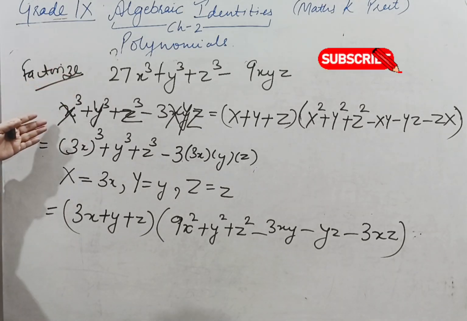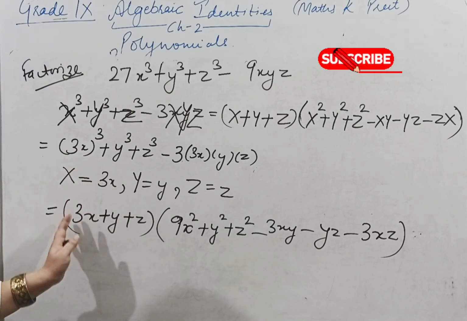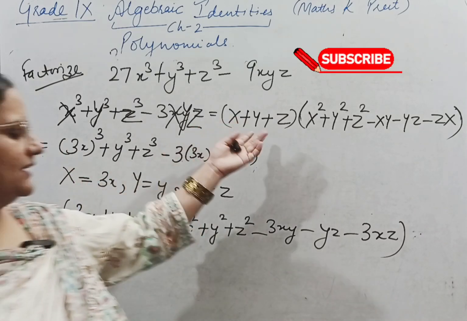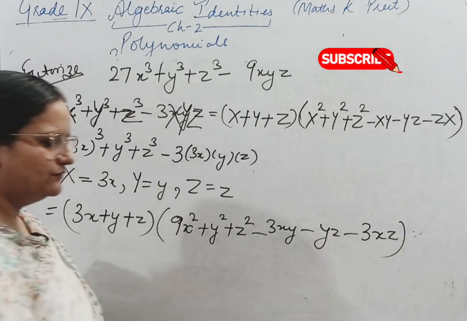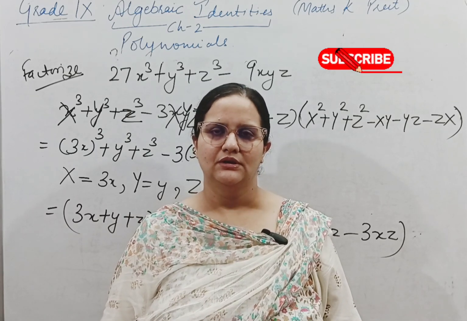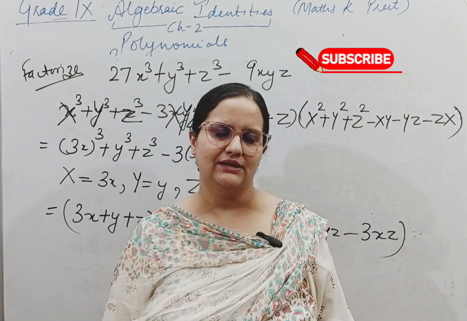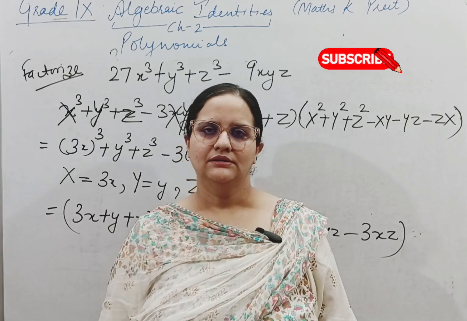Why? Because this was similar to this identity. We have just written this full identity, and on comparing we are having these values, and make use of these values to get your answer just by putting these values in the identity. So these were a few questions from the last exercise of this chapter, polynomial. So we are done with this chapter. Rest of the questions that I am left with, I'll try to make a worksheet related to this chapter. I'll solve those questions in that video.